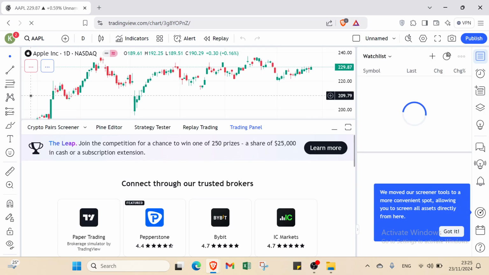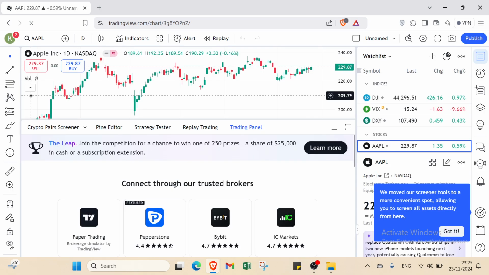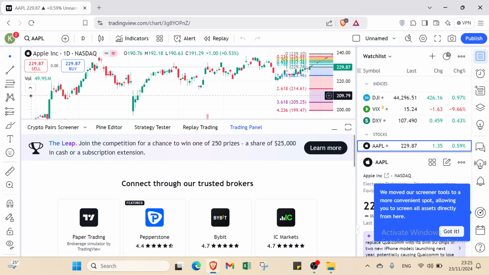So once you sign up for TradingView, you can start by exploring the main dashboard, where you will see a variety of charts and stock tickers. Simply search for a stock or asset in the search bar, and the chart for that asset will appear. You can customize the chart with different indicators, time frames, and drawing tools to analyze trends. You can also follow other traders, join discussions, and even share your own insights.